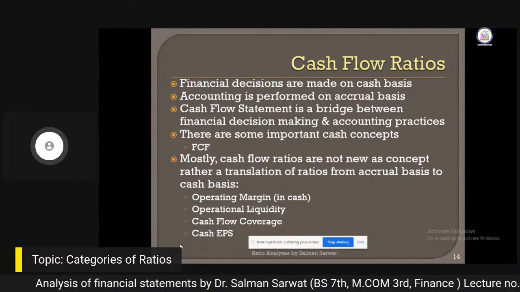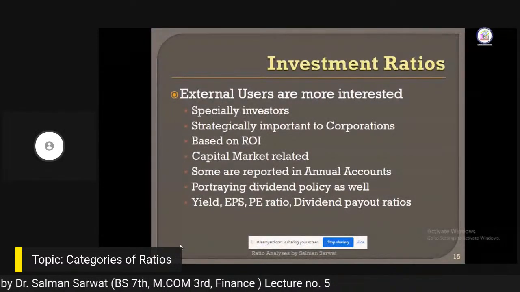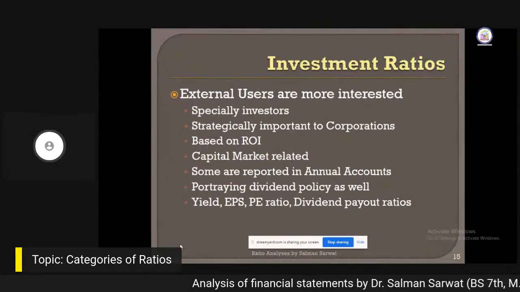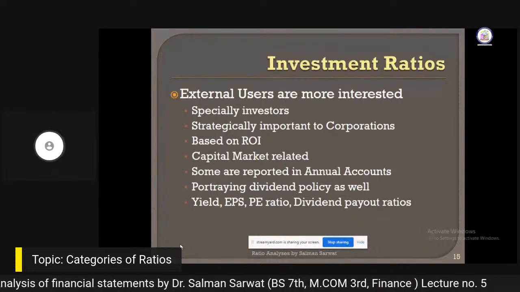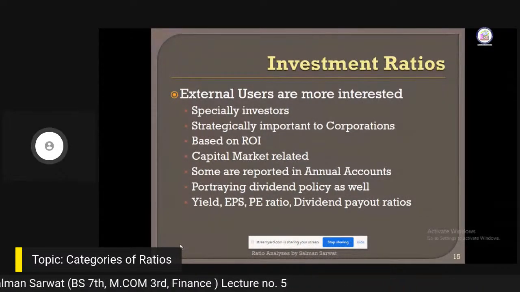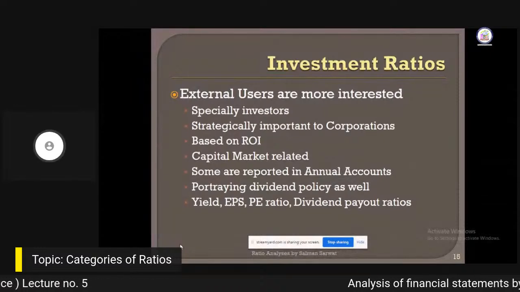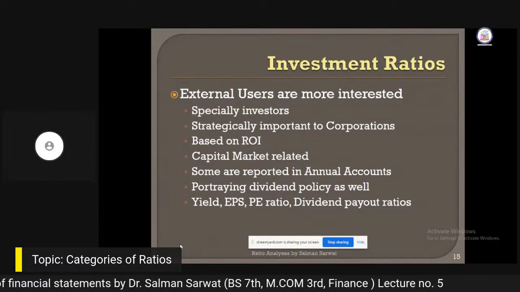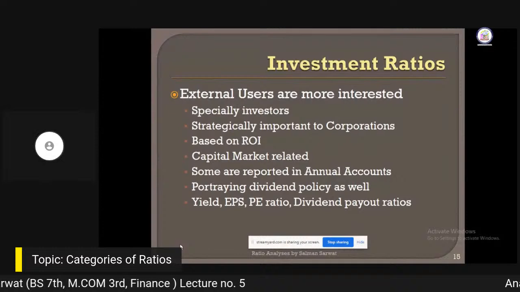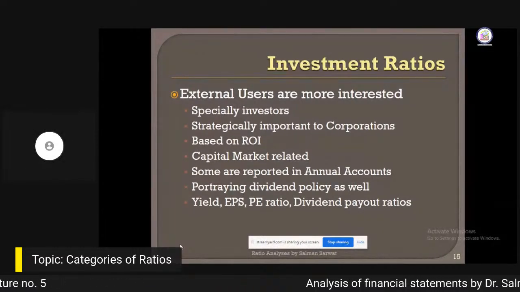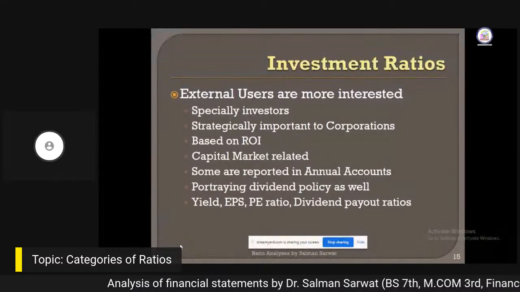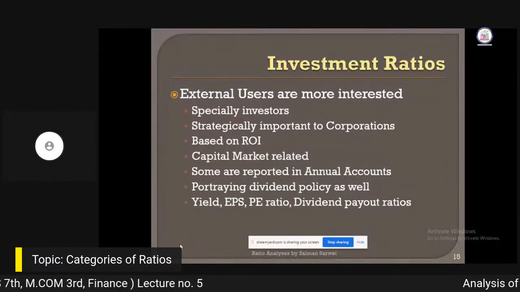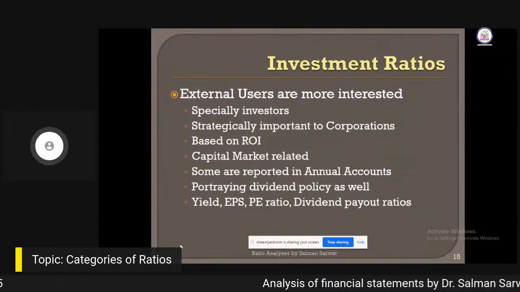Then finally, we will be discussing investment ratios. As I have said earlier, for an investor or an external user, these are the most important set of ratios because they provide an insight into whether we can invest in a particular company or not, and whether that company is feasible or attractive for investment. So these ratios give a very clear picture about the investment opportunity in a company.